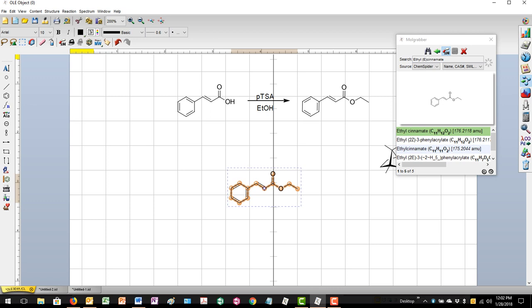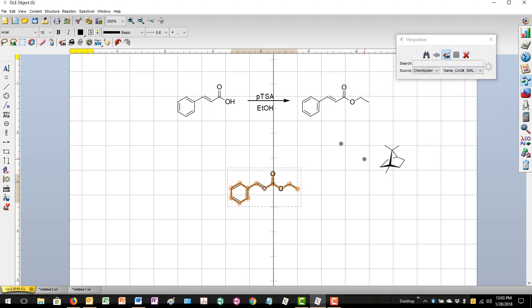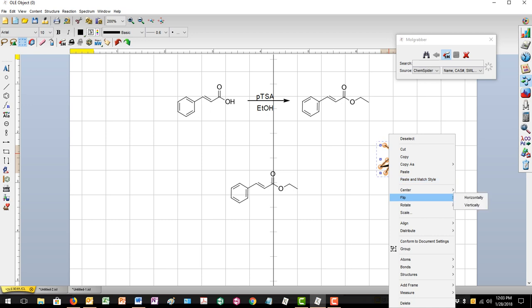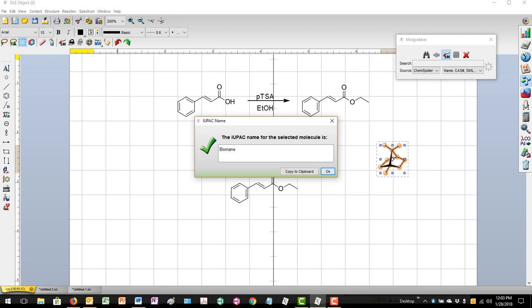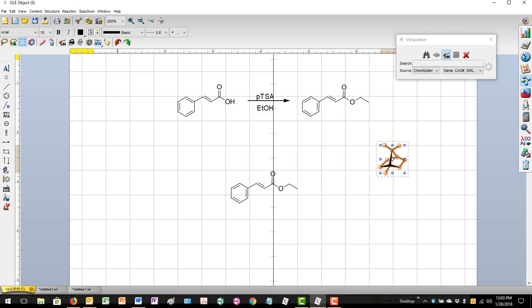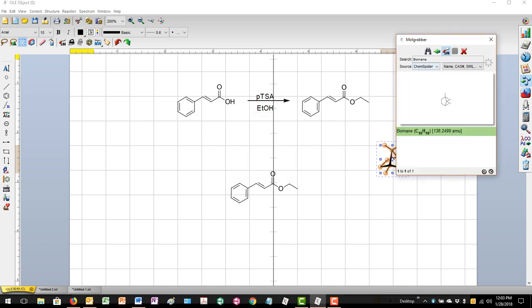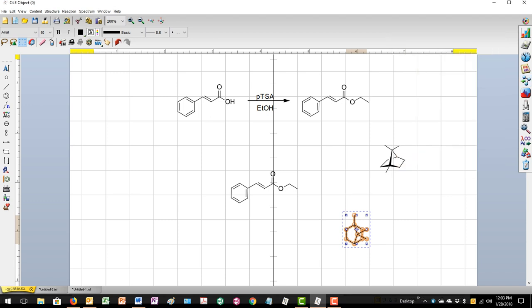Mole grabber. What you could do is you could just type in the name and you could search it. So let's clear this. So let's draw in. Let's get the name out of this. I don't think you could do it that way. Structure to name. Boring. Let's search this up. And it'll give you the structure. This is pretty cool because you don't have to redraw everything. Okay. So there's that. You can also do PubChem, see what that shows. It'll give you the same sort of thing.